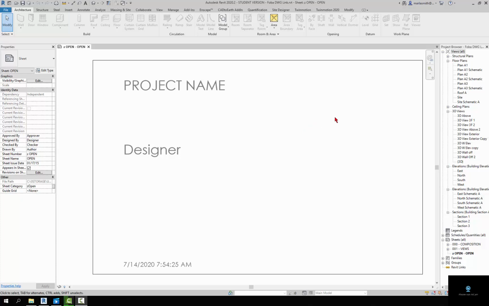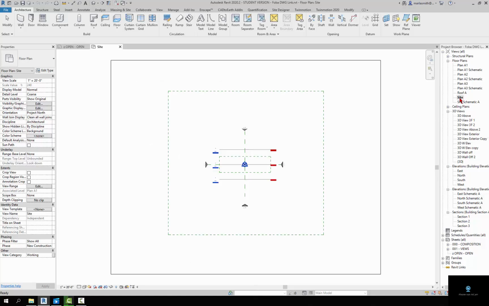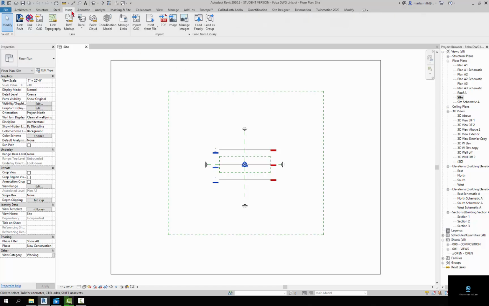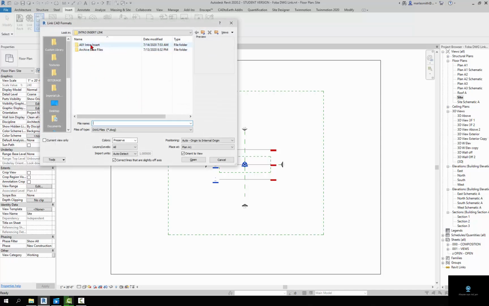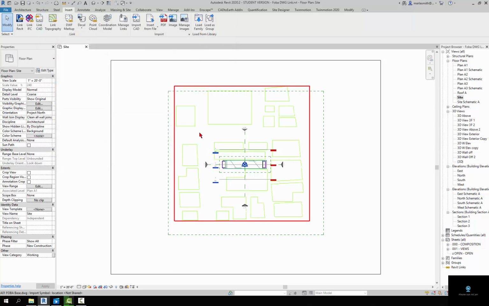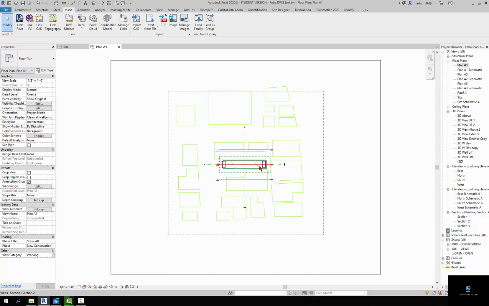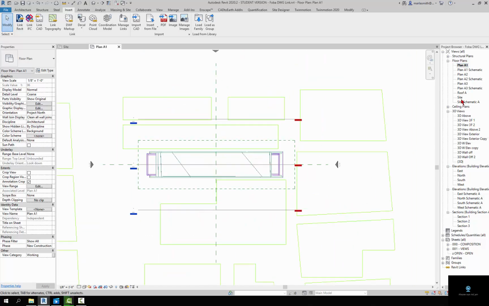Okay, so we're going to start the same way we started before. I'm going to go to my site plan. I'll go ahead and close my hidden windows. If I were just to go to Insert and Link CAD, I'm going to do this really quickly, but don't do this. I'll leave all of these the same, and notice there is no categorization option here. If I click Open, it brings that in, and then if I go to Plan A1, it looks the same as the site. It's not sectioning it.